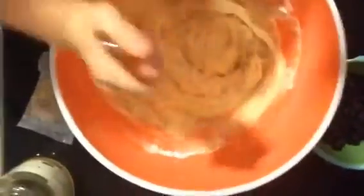I have to ask that. Yeah, are you going to add the dried blueberries? I'm going to add the dried blueberries right now. I'm going to grab one at a time. Okay, why don't we just dump them all in? Now I'm going to spoon.